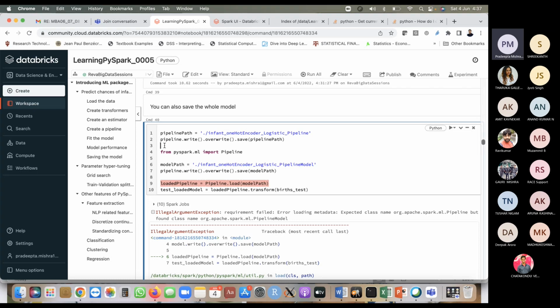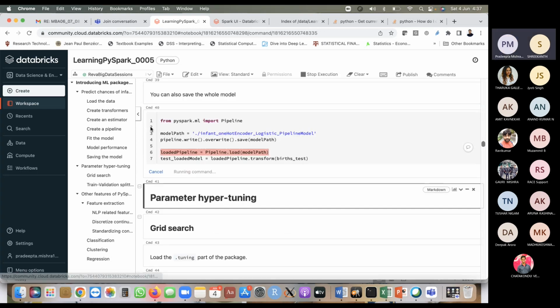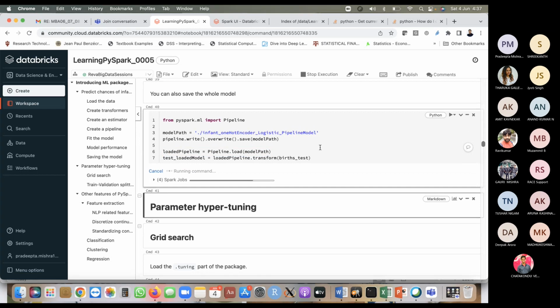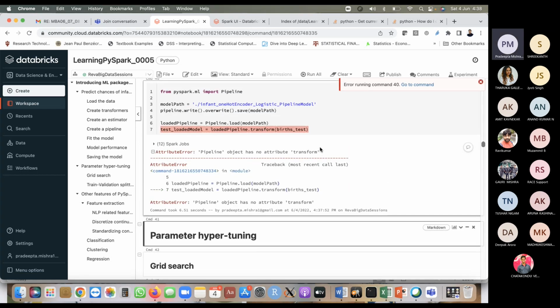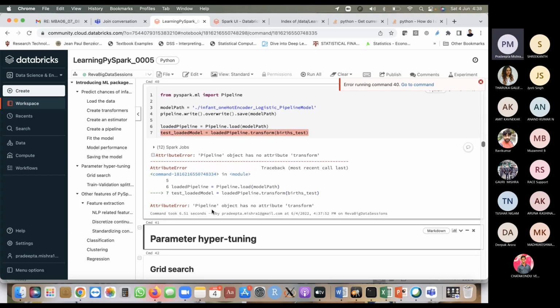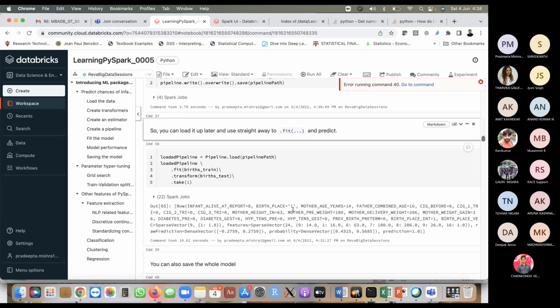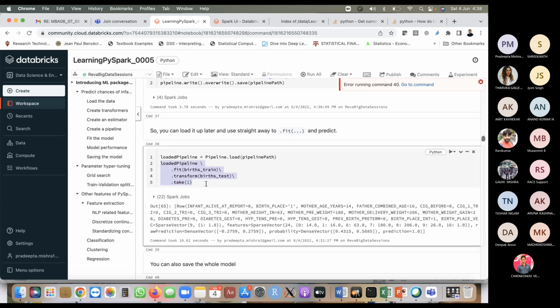This is the model path. Okay. Let's try this. Should work. Again, okay, this is fine. Loaded pipeline transform. Okay. Pipeline object has no attribute transform. I think we have to use this one.